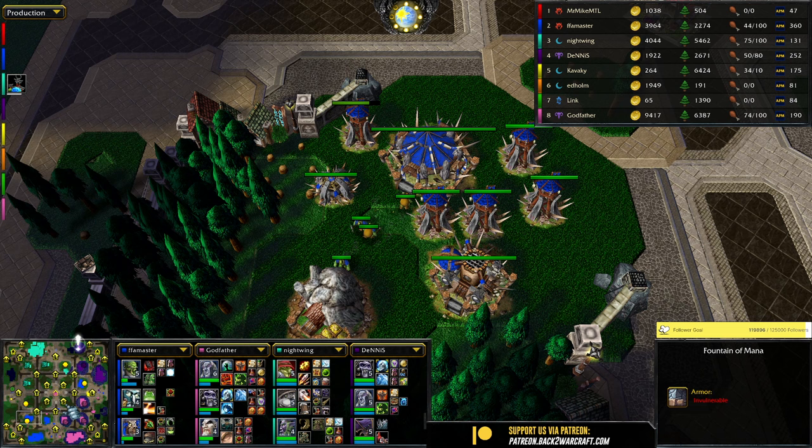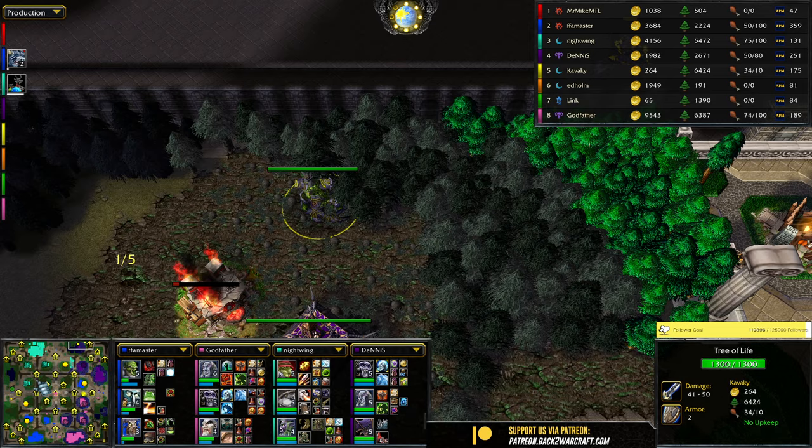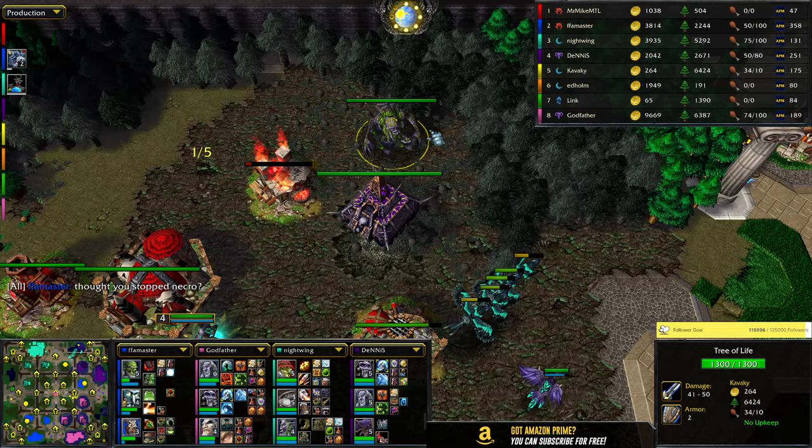So yeah, Kavaky is only down to 1-3 and a few units. So I think it's time to hide the tree because there are no more gold mines, but Eshan's already on it. Yeah, so Kavaki's out. I thought you stopped that, Crotoma.